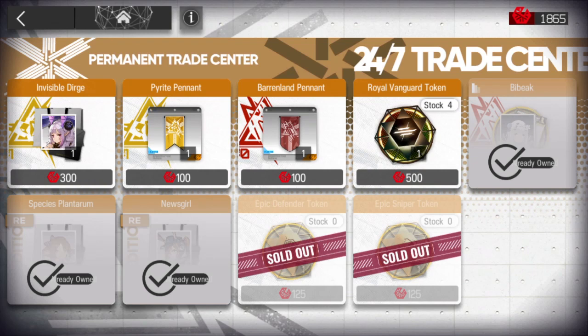Right off the bat, we have the permanent trade center. Now, since these rewards here are permanent, you'd probably want to keep them for last. But to go real quick through them, we have a Manticore skin, which obviously you probably should buy first, unless you really don't like Manticore. Then you have two furnitures here, which you probably want to save for last.